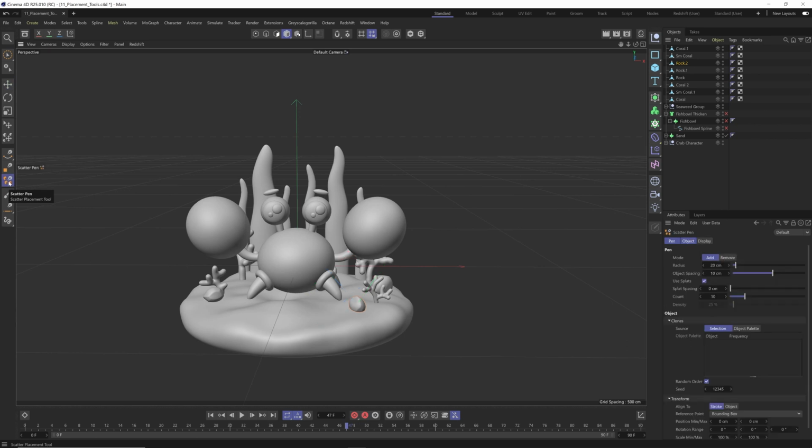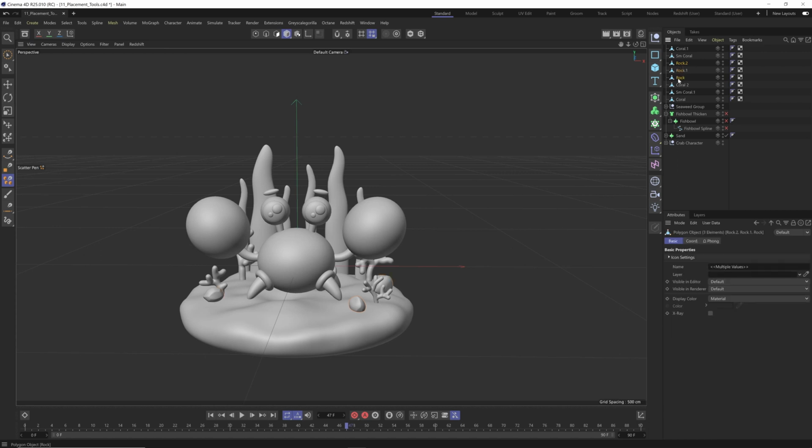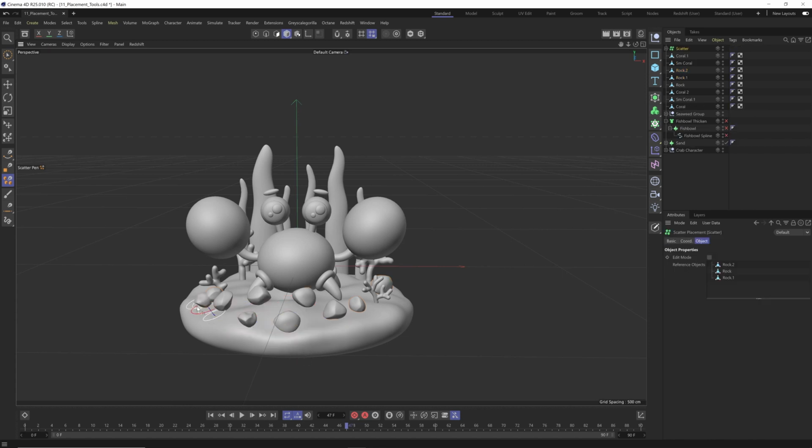If I grab this scatter placement tool here, it's going to scatter whatever objects you have selected. That's the mode that we're in now. You can select individual objects that you want to clone by dragging and dropping them into this little area here. So if I wanted to drag in all 3 types of this rock, I could do that, or I can just go by selection. If I wanted to scatter all 3 types of this rock, I just have to simply select them. And then if I click and drag, this is going to be like a paintbrush that's going to paint these rocks onto the surface of these objects here.